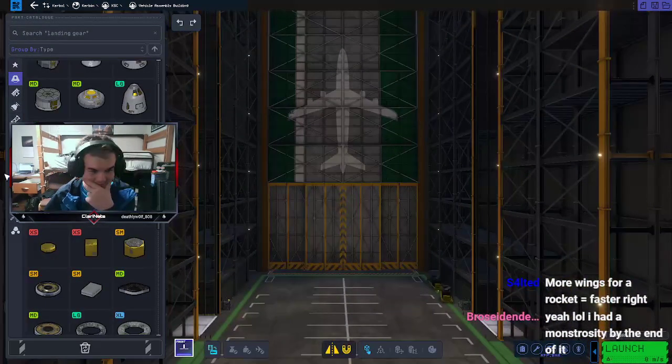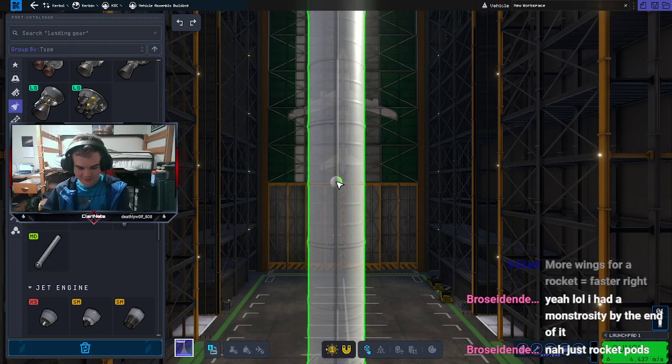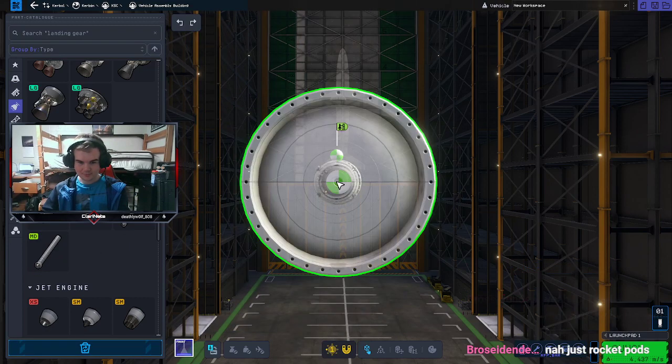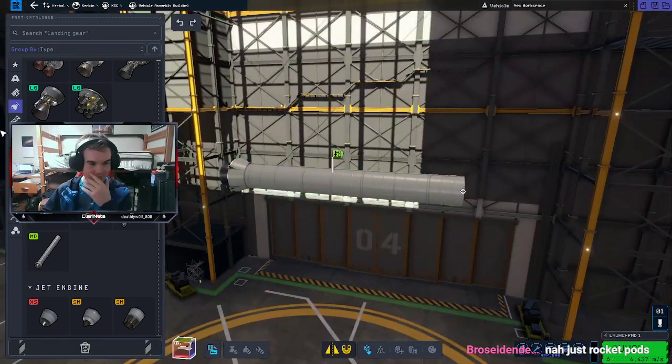Okay, so my first idea is to just put an SRB down. Like, full on. Oh wait, there's a button for this. Yeah, okay. But I need some sort of control.